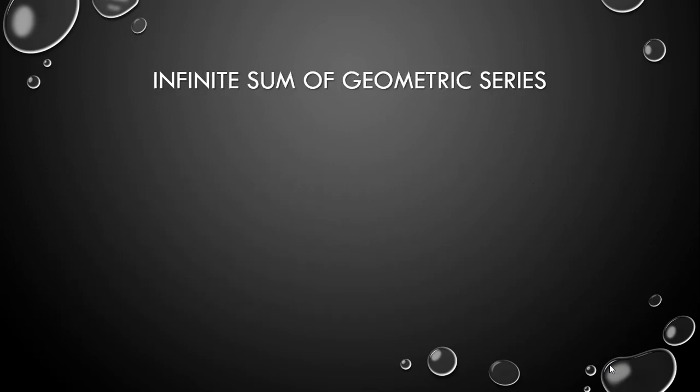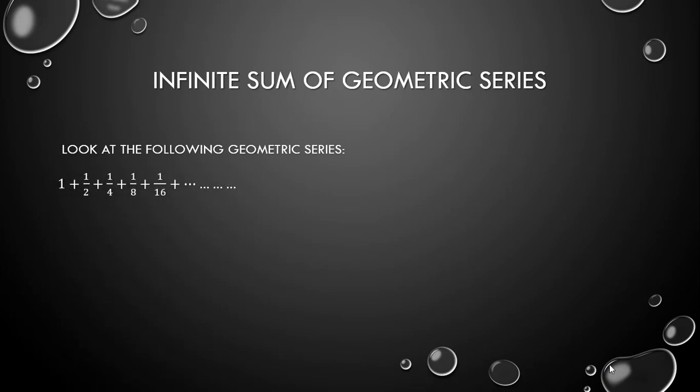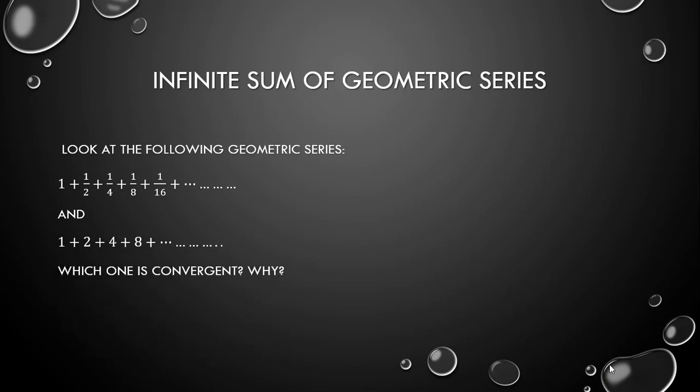Now we will be discussing the infinite sum of geometric series. Look at the following geometric series. The first one is like this: 1 + 1/2 + 1/4 + 1/8 + 1/16 + and so on. And the second one is like 1 + 2 + 4 + 8 + and so on. Which one is convergent and why?